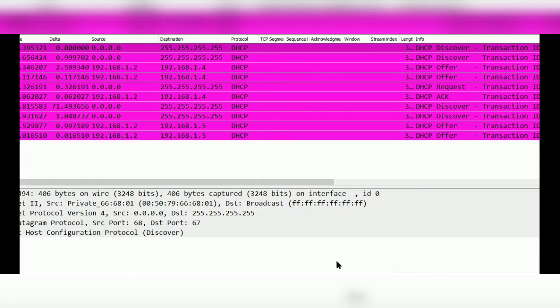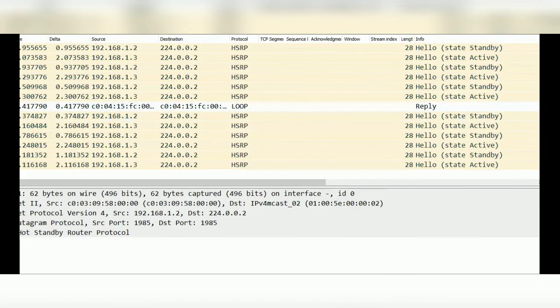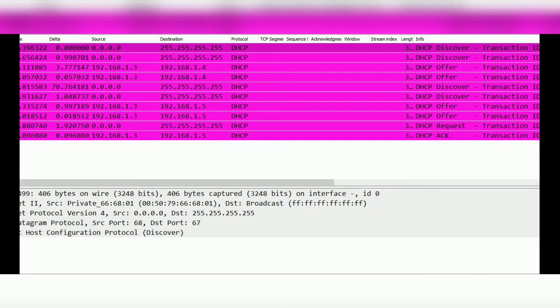Let's go to the other interface. Filter DHCP. Here we can see both the interfaces are assigning IP addresses. So 1.3 is also replying to DHCP. So both the routers are replying to the DHCP request.